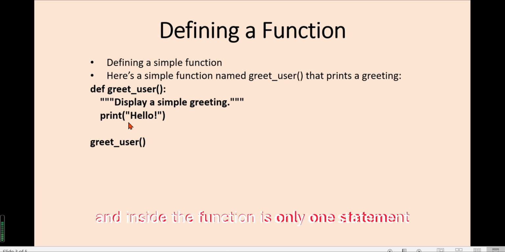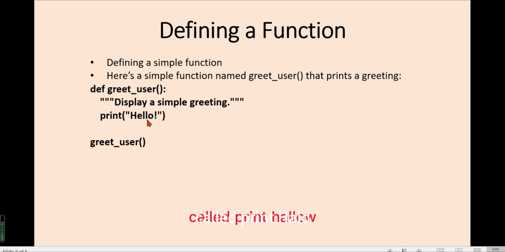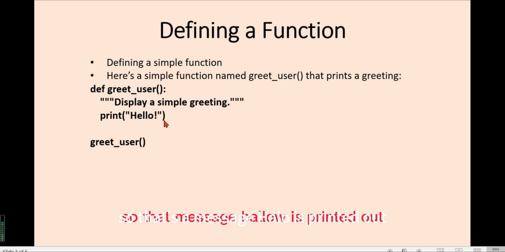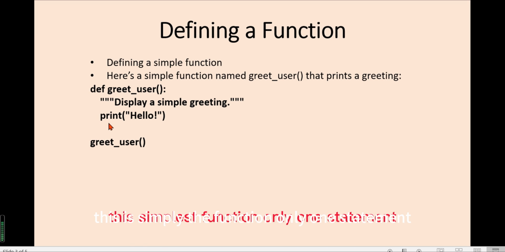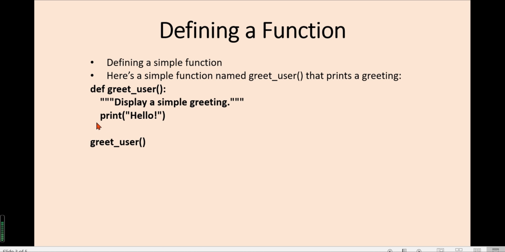Inside the function, there is only one statement, print hello, so just the message hello is printed out. This is the simplest function, with only one print statement and without any information needed to call the function.